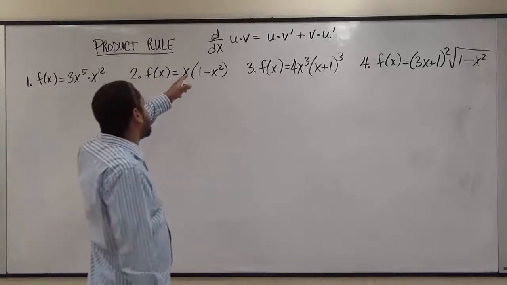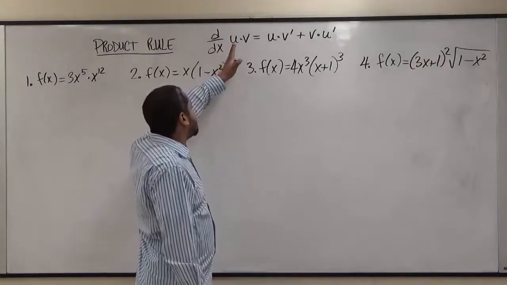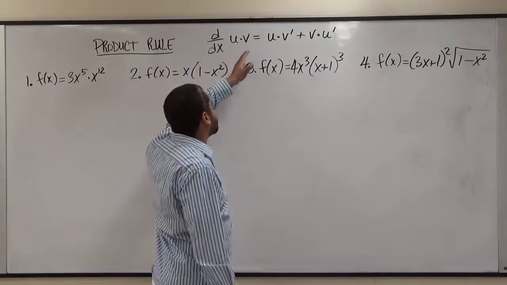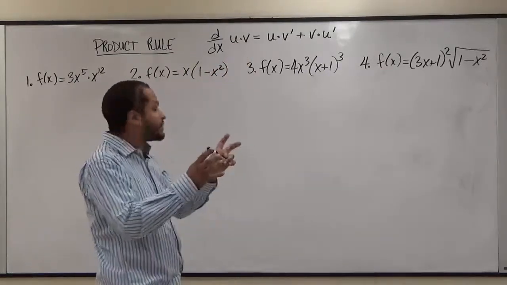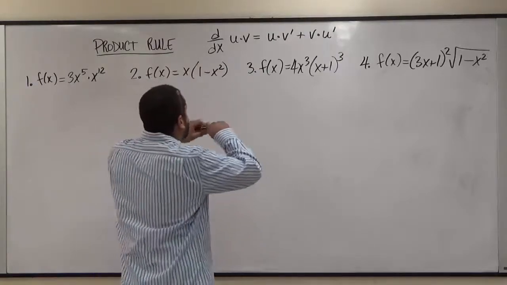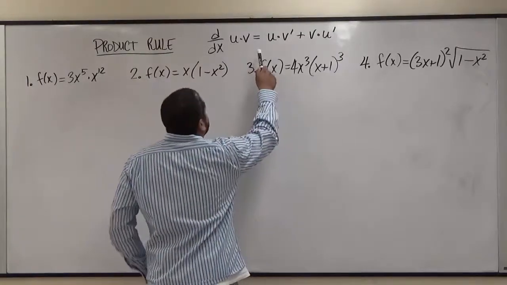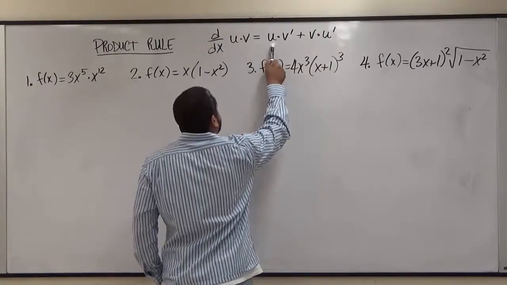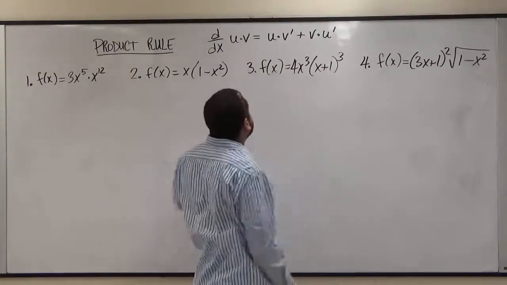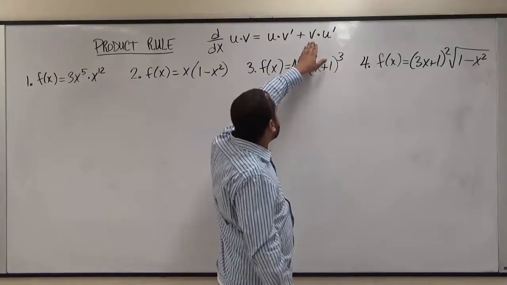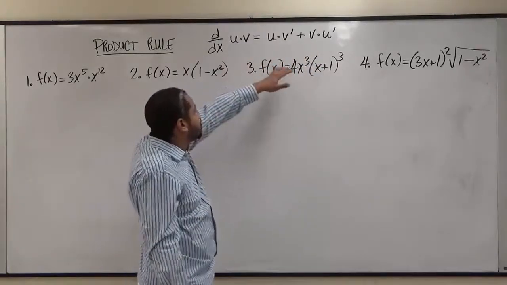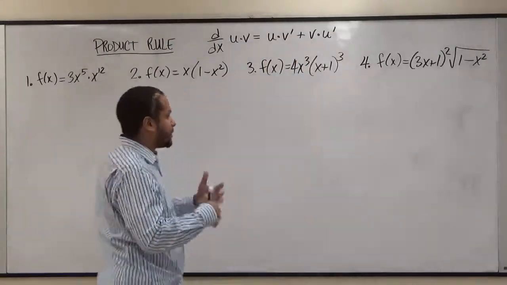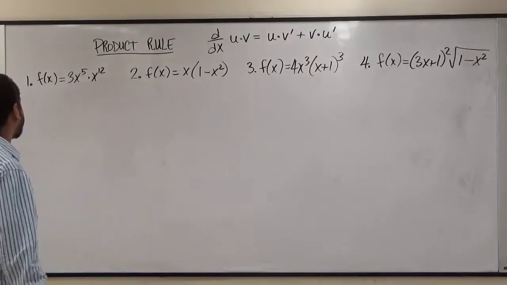So here we have the formula which says a function is broken into two counterparts where there's a multiplication occurring between two x functions. When these two x functions are multiplying, the product rule tells us that the derivative of this product will be the original u function times the derivative of the v function plus the original v function times the derivative of the u function. And once we get to this point, it's always good to simplify your work so that you can get your critical numbers if need be.